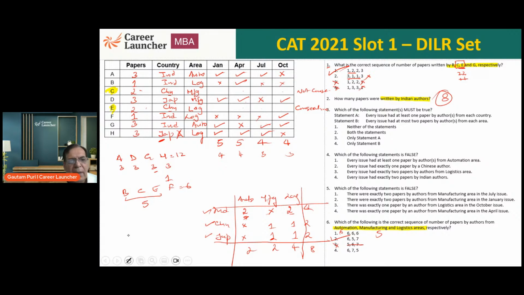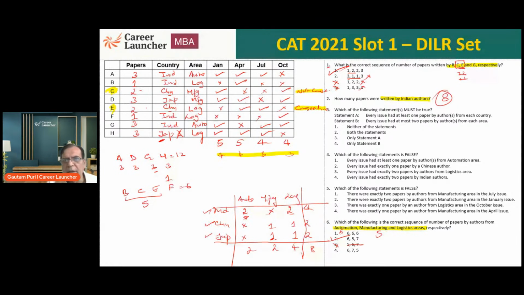Keeping in mind that the papers published by C are in consecutive issues and these are not consecutive issues. How can that happen? So first of all, these 4 papers have to be 1 paper in each issue. Because each issue, there's a gap of 1. The only way you'll be able to say is when C not consecutive means in the extremes and E consecutive. No other combination will work for you. You can try it out. Okay. So this completes the table for us.